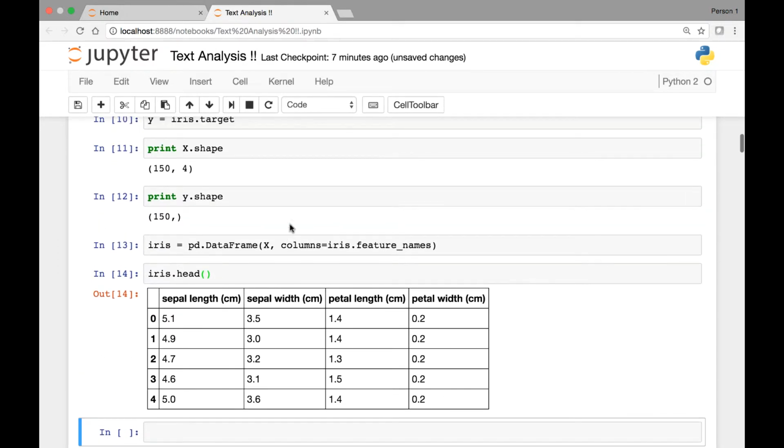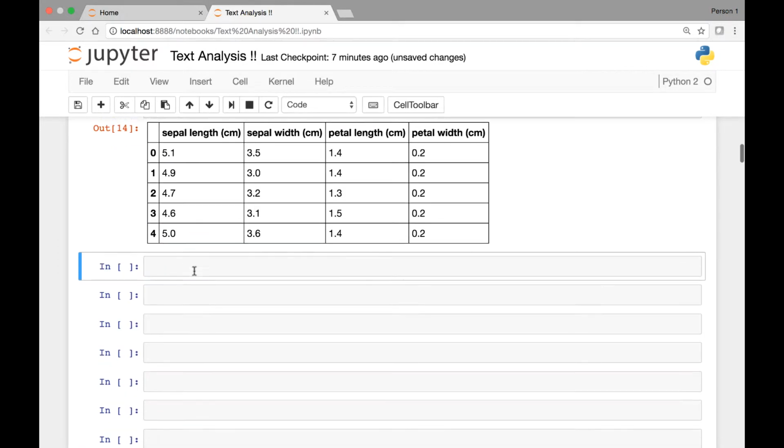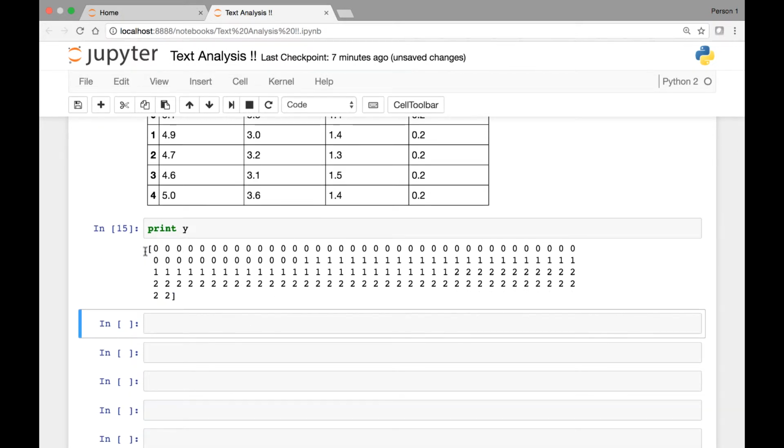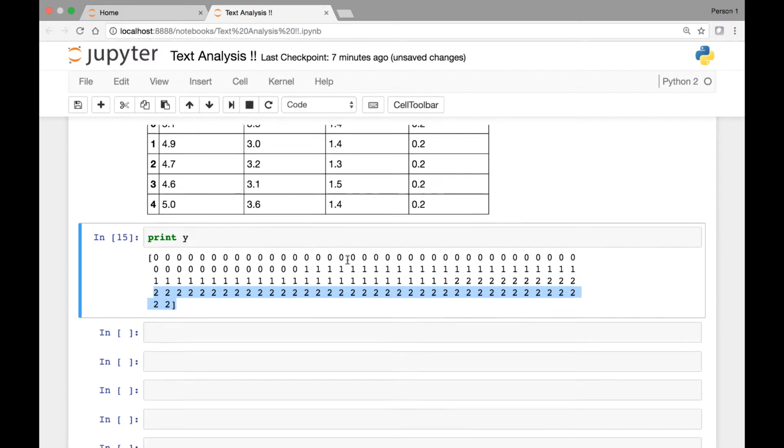And as I mentioned, y is 1-dimensional. It represents one of the 3 species. So if I simply print y, I'll get an array consisting of 0, 1, or 2. So 0 represents 1 iris species, 1 represents the second iris species, and 2 represents the third iris species.